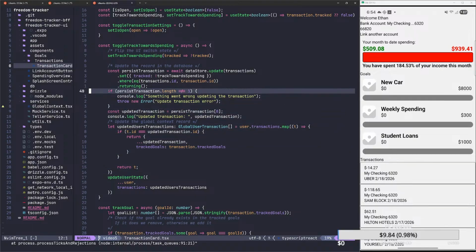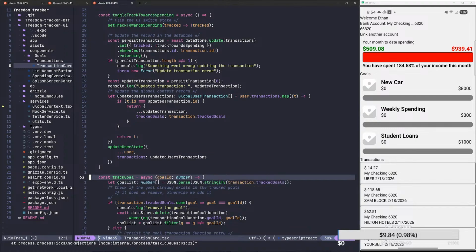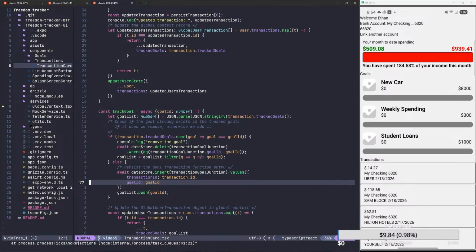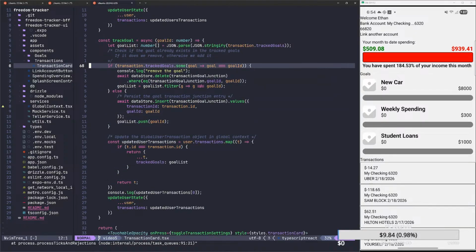So to deal with mocking, all we'd have to do is, let's see here. So we have this track goal that we need to deal with, which actually updates the database. So we can just skip this if mocking. Mocking, just skip this part.